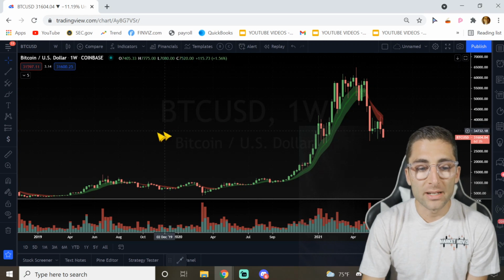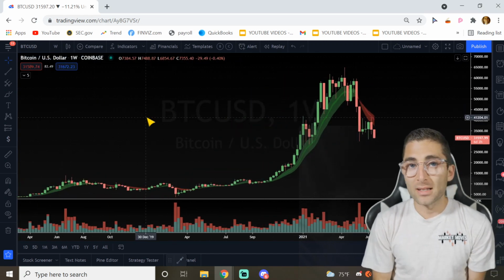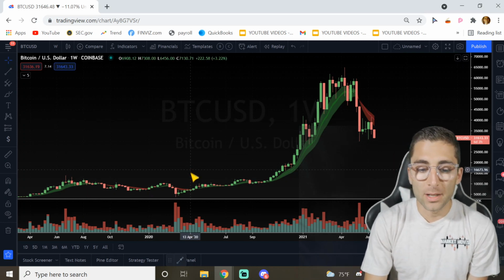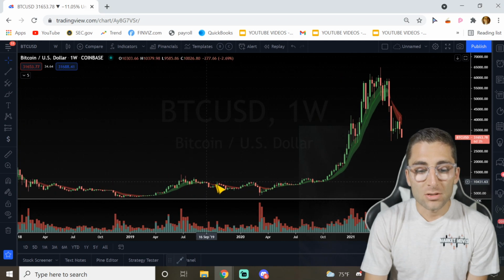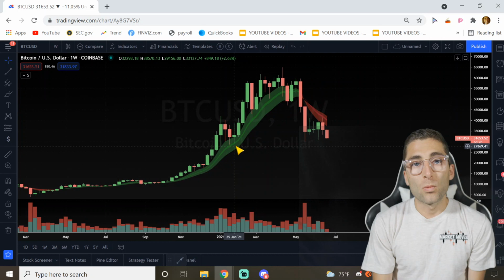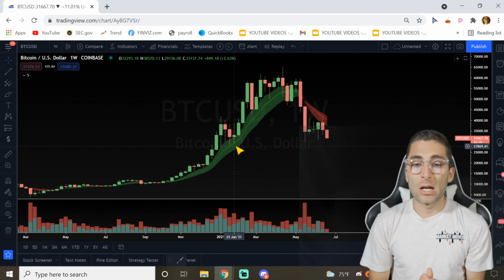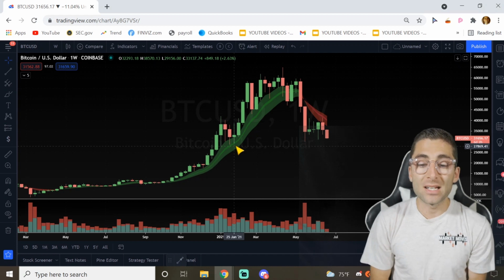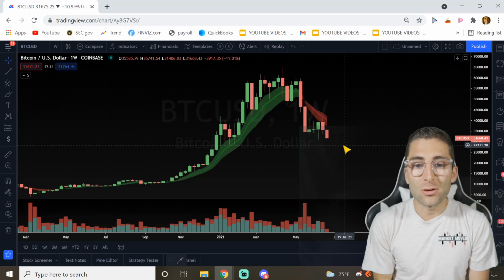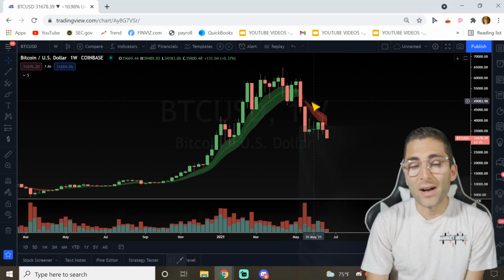So right here is Bitcoin on the weekly, and this can be used for scalping. It can be used for long-term investing. It can be used for anything. So right here, Bitcoin, we do see the cloud turning red, green, and this helps us understand when to be long and when to be short on Bitcoin. You saw last night I dropped about 70% of my Bitcoins because I just saw this indicator, saw the red cloud, and thought, why am I holding my Bitcoins when it's clearly a downtrend for the past 5 weeks?